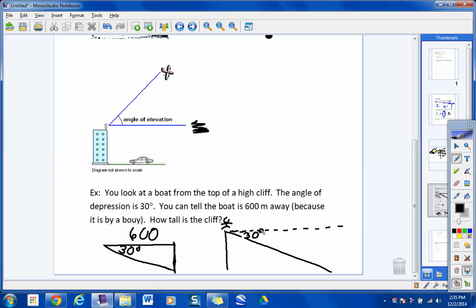It's still going to be the same thing. You're still going to get the same answer. The distance from the buoy to here is how many meters again? 600, right? Guys agree with that? We want to know how tall the cliff is that we're standing on. Well, think about it this way, guys. Isn't this my right angle right down here? Would the top angle be 60 then? Top angle would be 60 degrees, right? Yeah. Okay, here's the deal on this. What's that make this angle down here?